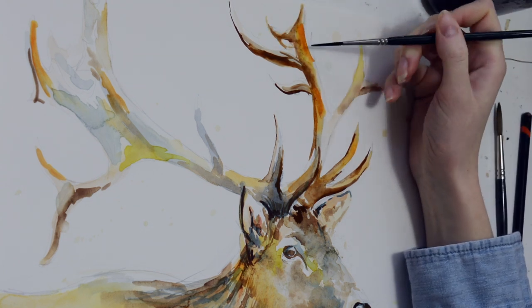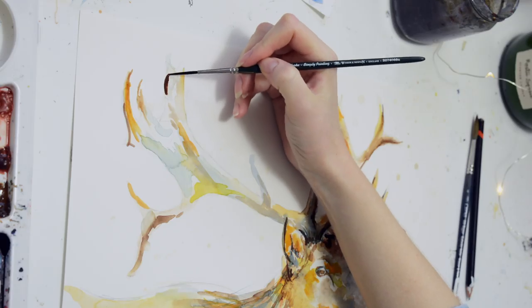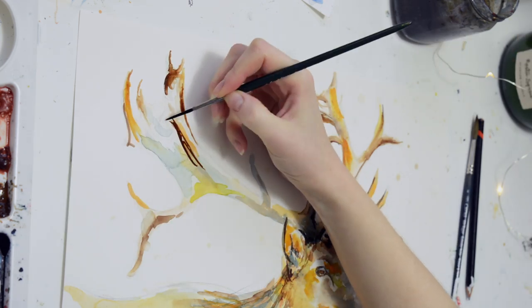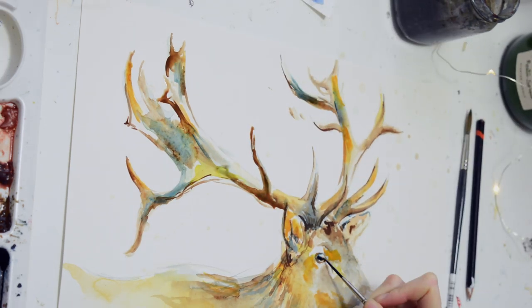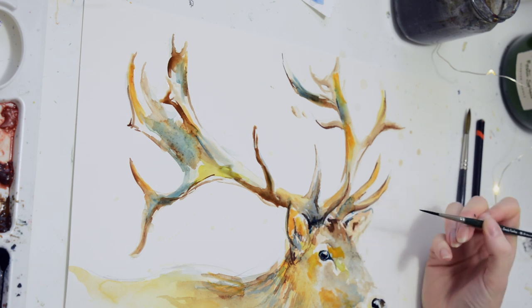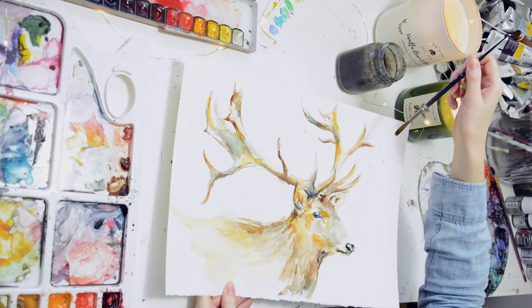I always go through that period where I'm like, 'Oh I hate this painting, it isn't working,' and I almost have a little tantrum inside myself — 'I'm never painting ever again.' I hate that feeling of putting everything into something, all your emotions, all your hard work and energy, and then it not working. It is so frustrating, and I'm sure a lot of you know exactly what I mean. But then I got to the stage where I started really liking the painting, and I envisioned these droplets to really go with the rainy day theme.